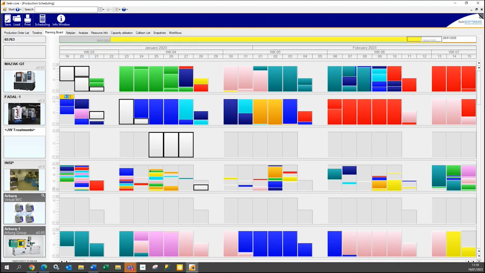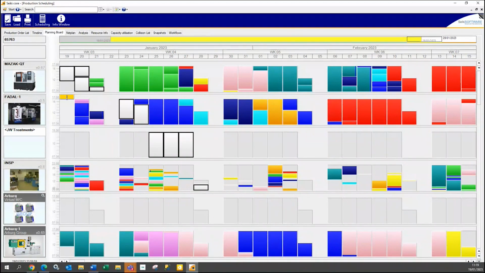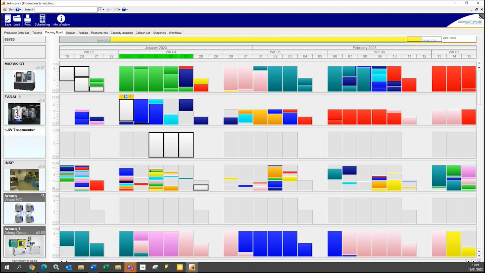Something else I can do here is if maybe a resource broke down or couldn't run it because an operator phoned in sick, I can on the fly make changes to the time. So I can just decrease or remove that shift availability. And I can even go back here and I could increase it. So I can do these other what if scenarios based around what if I change my shift, can I do more hours on this in order to get jobs out on time, etc.